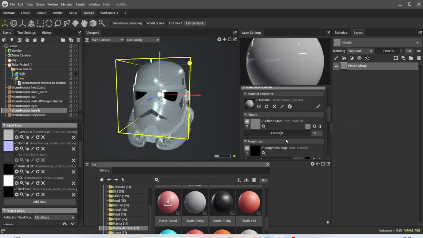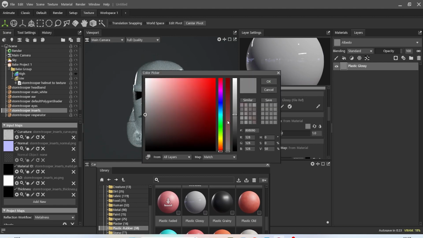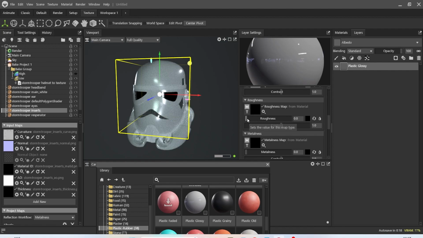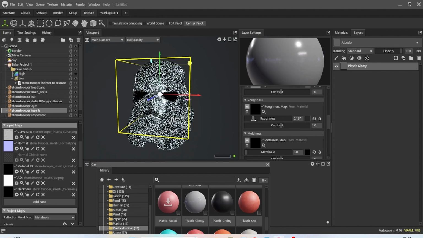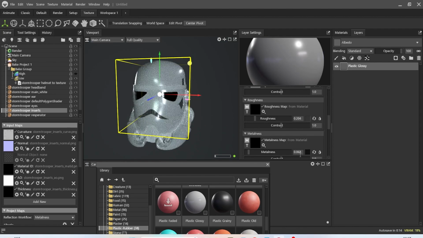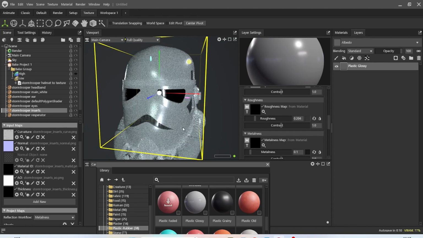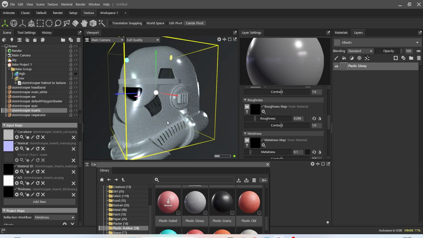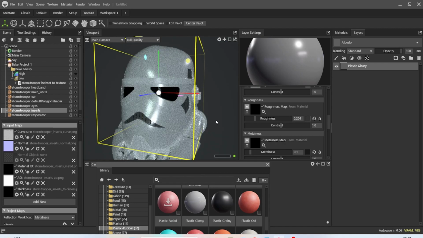That's going to be a darker grey, a little bit darker, not as glossy. So let's turn the roughness up. Roughness up, like one maybe. Yeah, something like that. I'll give this a quick little save.